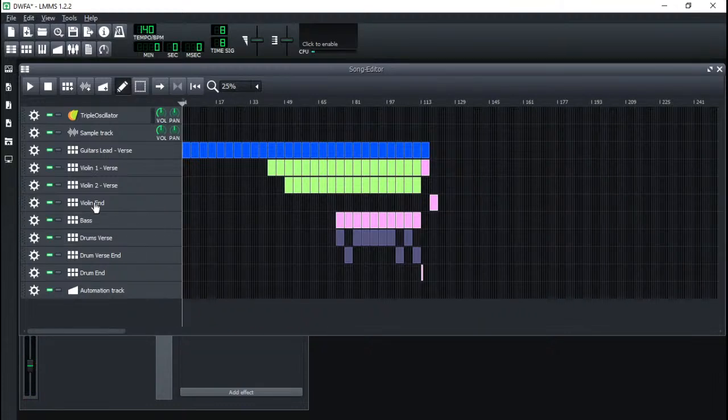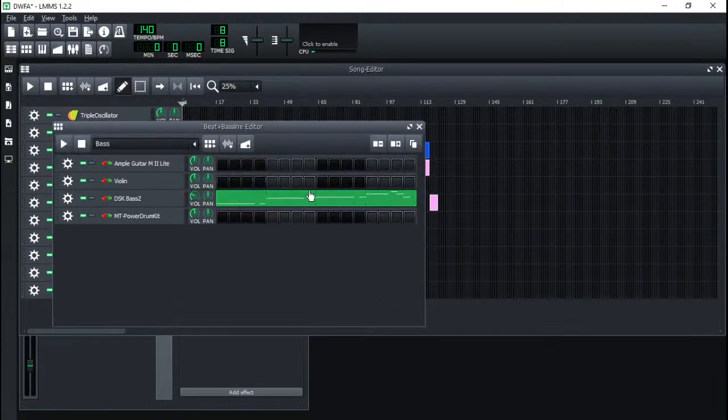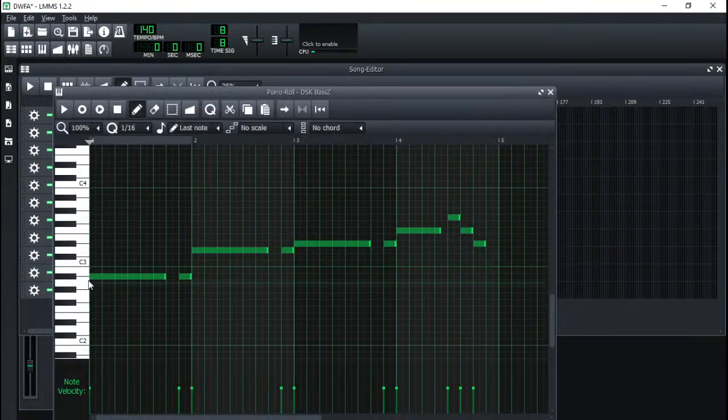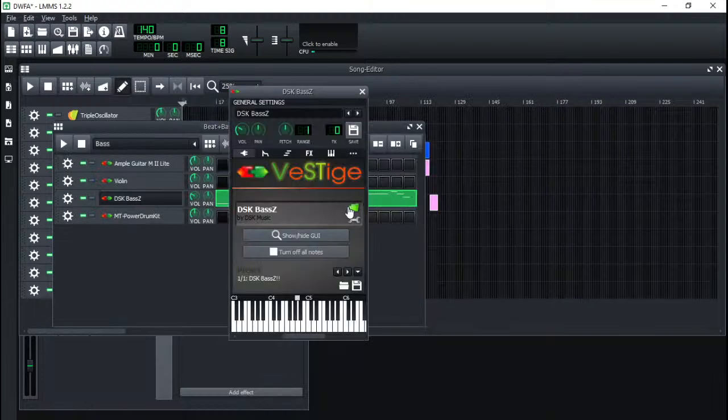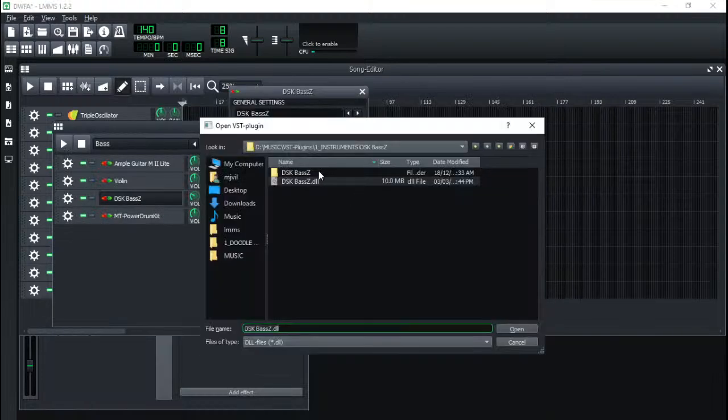Looks like our bass is broken for some reason. Wait a minute. Why is this not working? Guess I'm gonna replace our bass plugin, the basic plugin here.